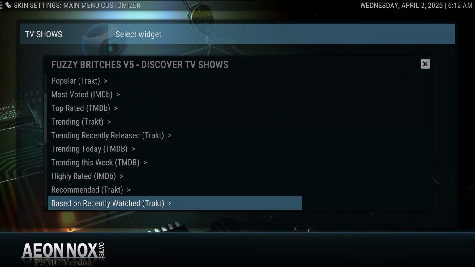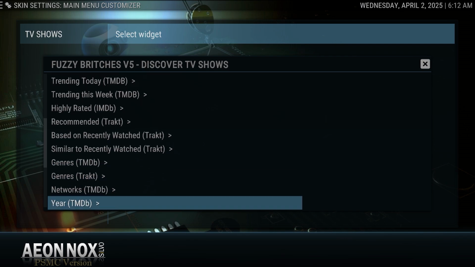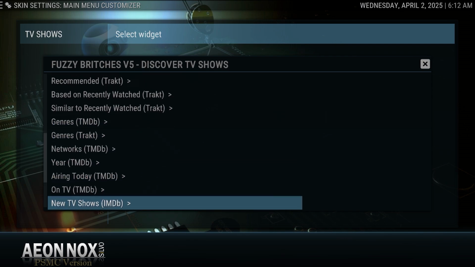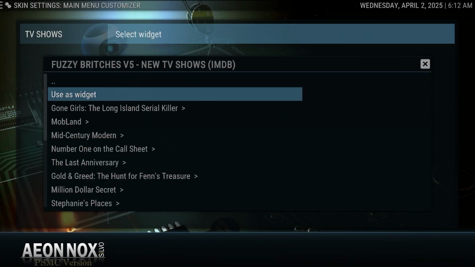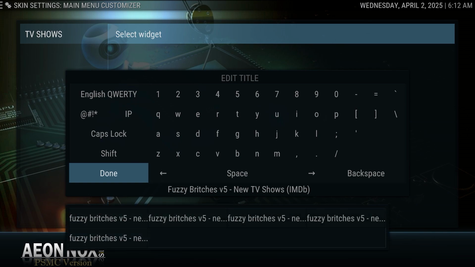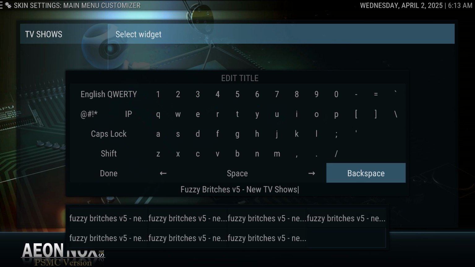Here's how I would create an add-on through Fuzzy Britches 5 about new TV shows. And again, I'm going to edit the name of it so it looks a little cleaner on my home screens.